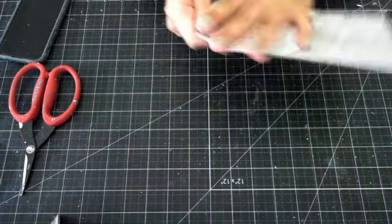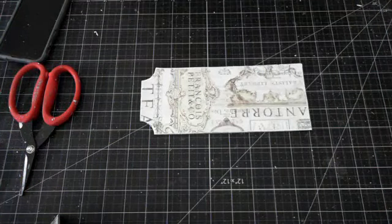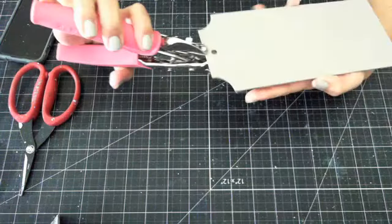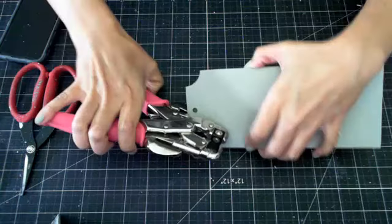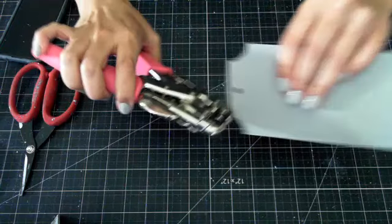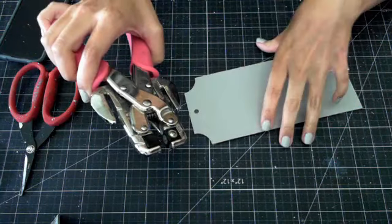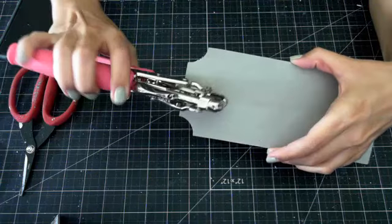I did it the opposite way that I wanted to, but that's okay. And then I used my crocodile tool, and I do it one page at a time. So I take the end that this side is where the punch comes out. So I want that side to where I can see it's going in the hole. And then I just punch the hole.